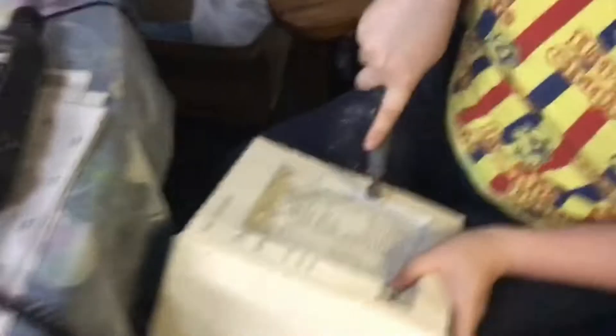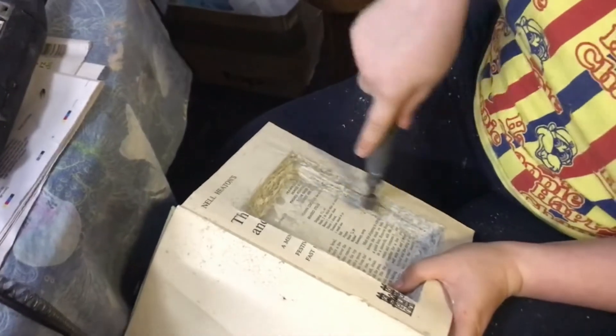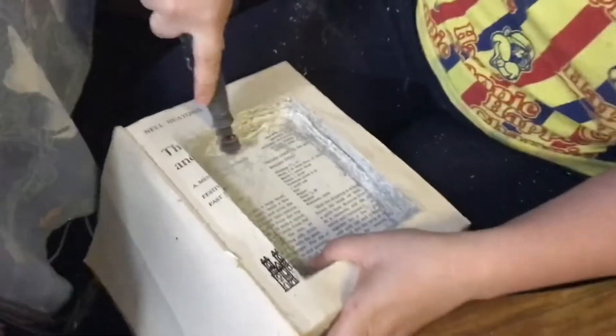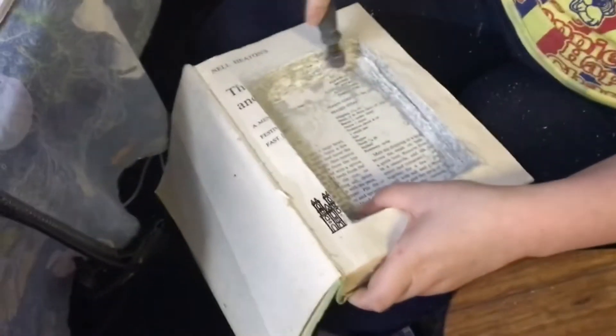Remember, you don't cut all the way to the bottom — you need to leave space. Once you've cut out enough, you're going to mod podge the inside and then sandpaper it. I couldn't find sandpaper, so I just used the dremel to smooth the sides. You're probably wondering why I spent so much time cutting individually when I had a dremel — but I kind of wanted to feel the sensation of cutting it myself. I think it came out pretty cool in the end.